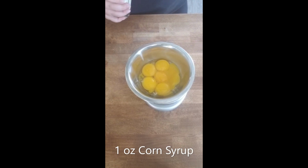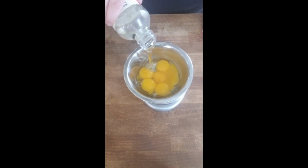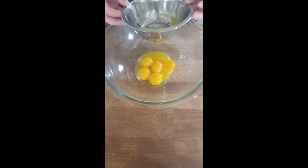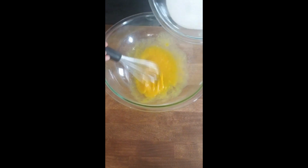Add 1 ounce corn syrup. Corn syrup will reduce the size of the ice crystallization once we start churning the custard. Whip the egg yolks, sugar, and corn syrup until thick and in ribbon stage.